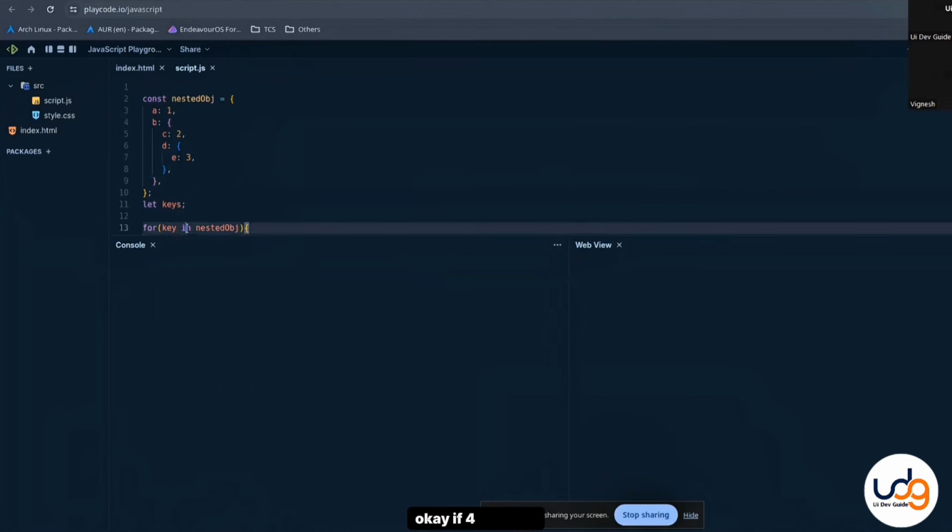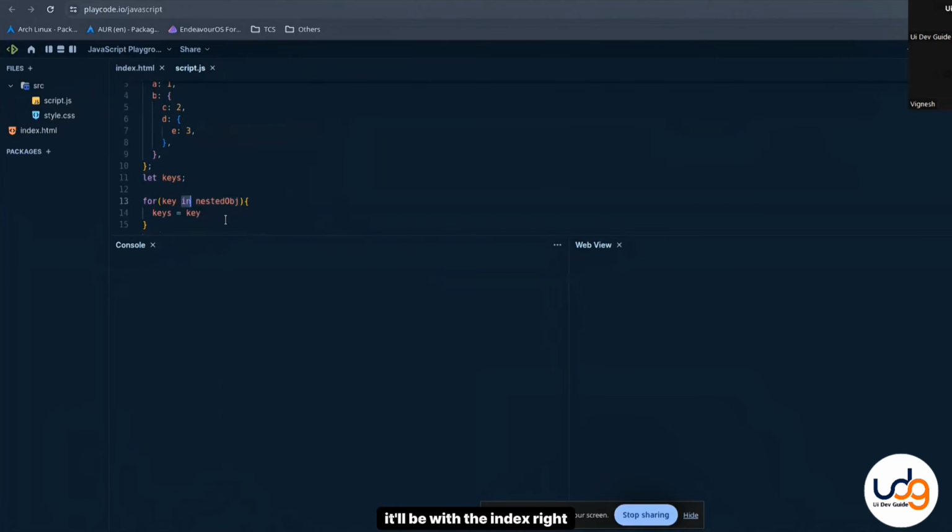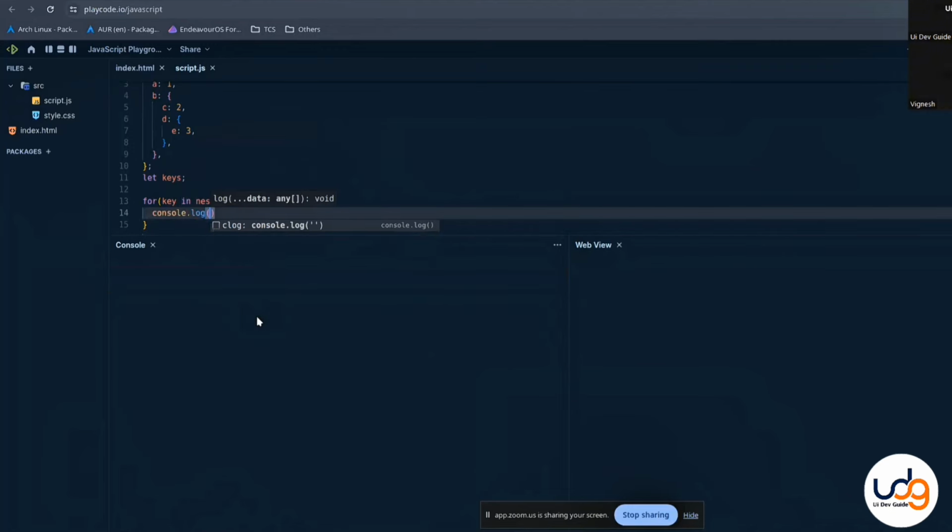For in means it will be working with the index, right? Okay, only A and B I'm getting.